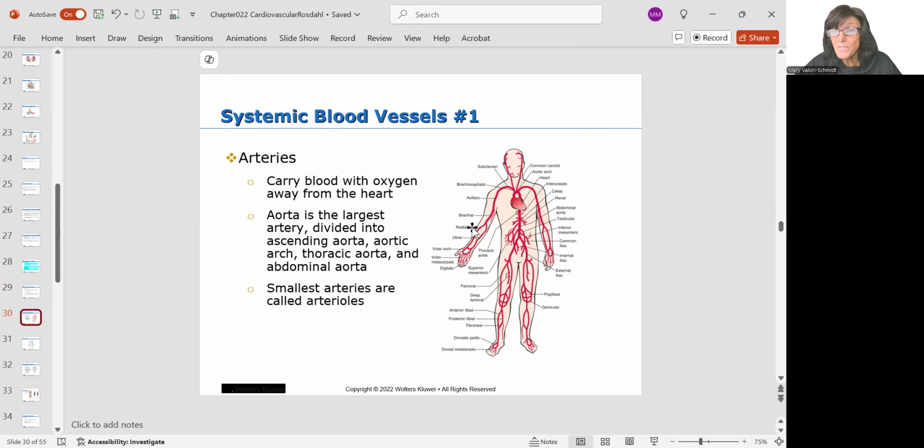This is the arterial system in the body. So remember, arteries, away. Arteries carry blood with oxygen away from the heart and to your body. Okay. Your aorta is the biggest one. You have your ascending aorta, goes up, and descending aorta, which goes down. And then that branches out to all the other arteries and little tiny arterioles that are all through your body. Okay. Which you need to understand.